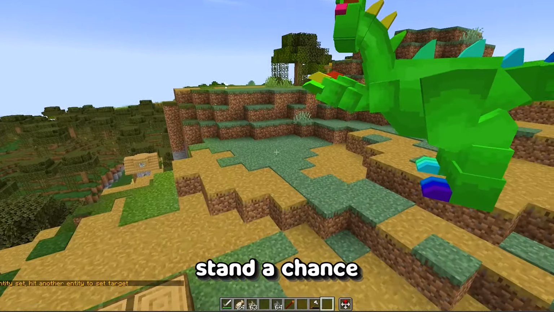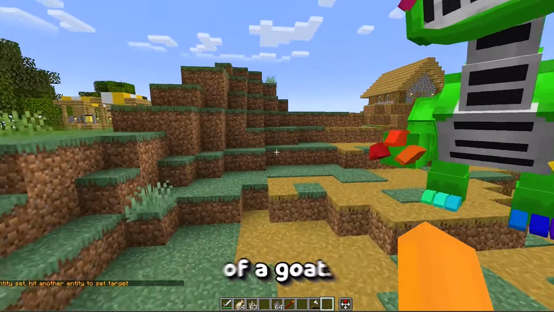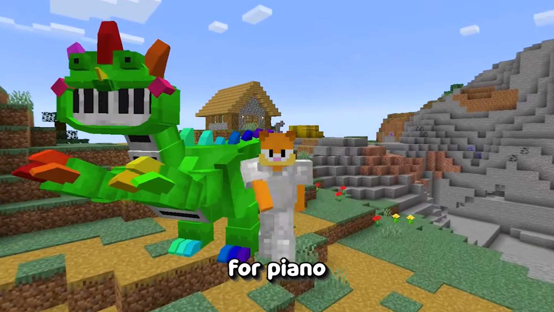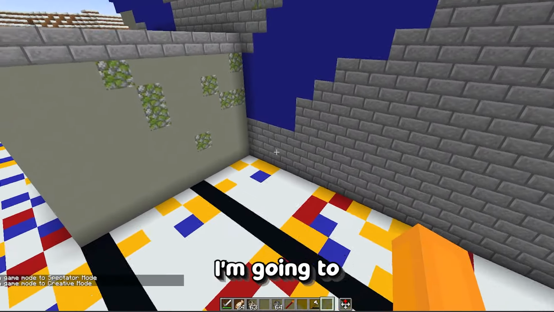Now, let's see which version is stronger, the original Pianosaurus or this new nightmare version. Here we go, and oh no, the new Pianosaurus didn't stand a chance because, well, he's stuck in the body of a goat. But that's okay, because a lot of you asked me why I never built a habitat for Pianosaurus. So this time, I'm going to build one.